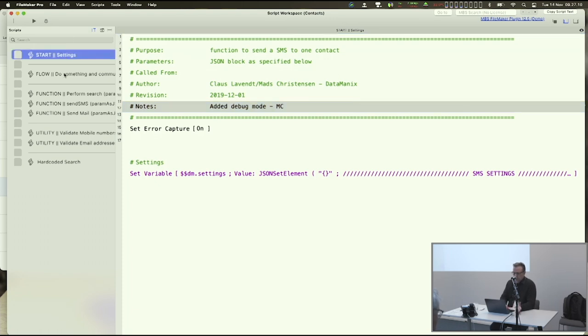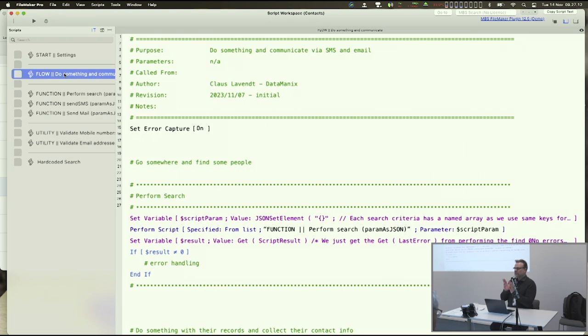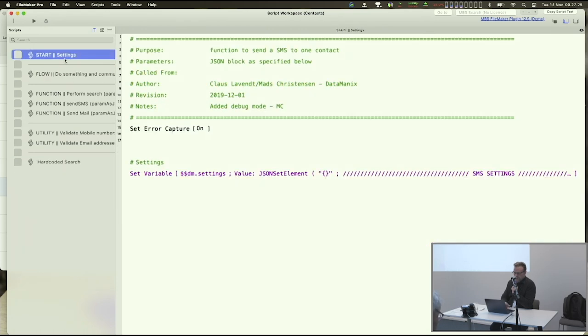All right, so I said that we had 3 types of scripts, right? Flow, function, and utility. Of course, there's more than just 3 types of scripts, but that's the main thing. So I like to put some settings in a global variable.